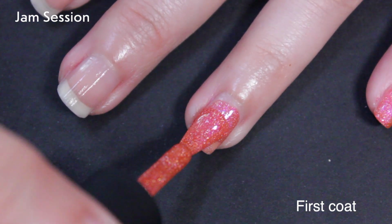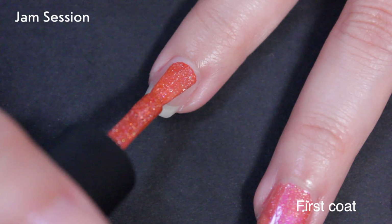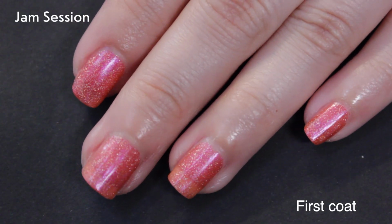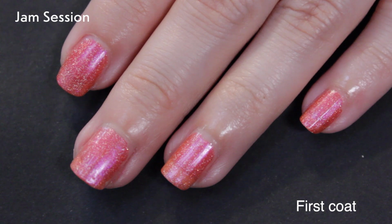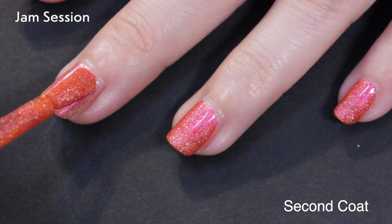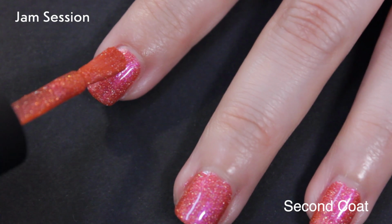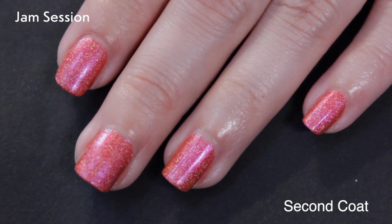They're all sheer on the first coat. I think, no, the other one I didn't put enough coats on. But there you can kind of see some of the pink micro shimmer. It reads just the teeniest bit blue to me. I don't know if that's because of my lighting here, or just how the micro shimmer shows in comparison to the shade underneath.